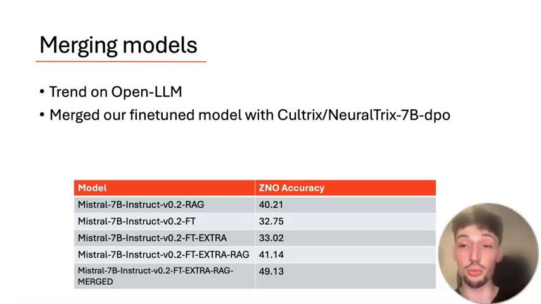We also experimented with merging models, because this technique is fairly popular and the merger tends to get better results than the independent models. We used spherical interpolation to combine our model with a top-performing model from the OpenLLM benchmark, which also has Mistral as base. This led us to our final result.